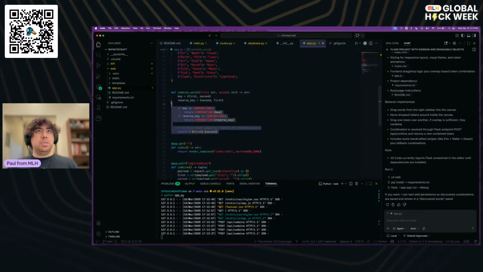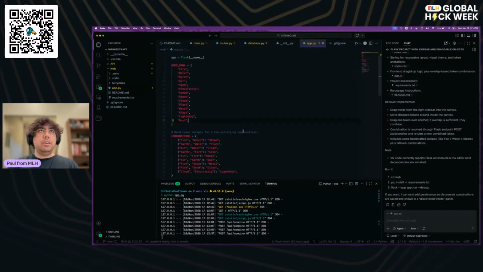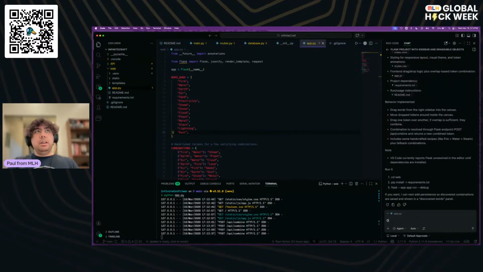So combined words is primarily where it's going to get implemented, and I'm going to create a new... how do I want to do this? We would like this to call... yeah, I know what we want. Okay, let's start combining things.